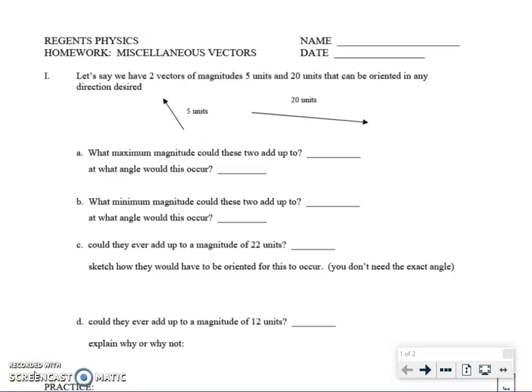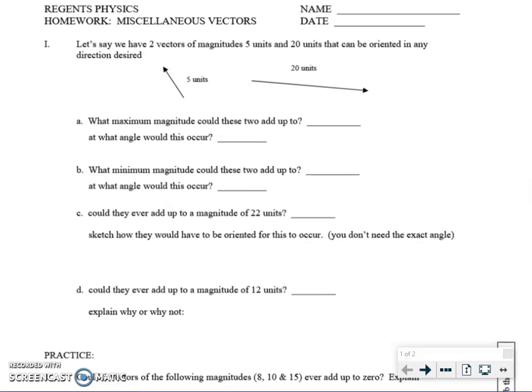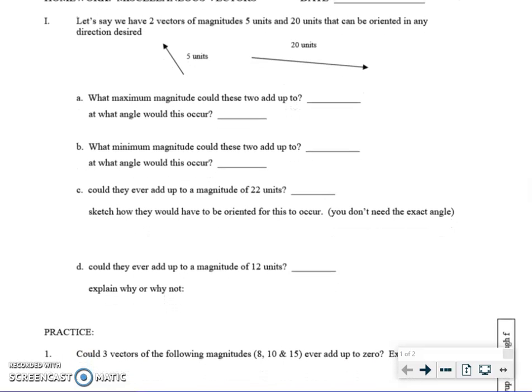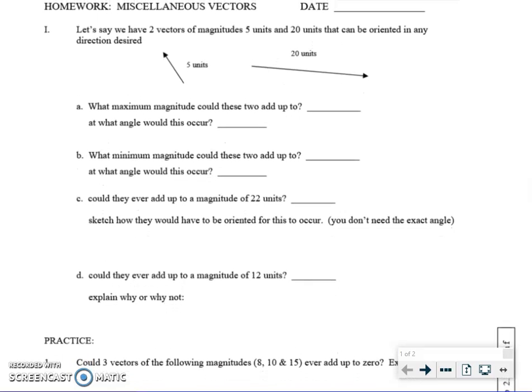Hi everybody. This is a quick tutorial to tie up some loose ends with vectors as they apply to forces, and this is going to be on the test, so it's pretty straightforward. We talked about it here and there, but I can see some questions on the test coming up that you might not know how to approach unless I give you a process, and like I said, it's not too bad.